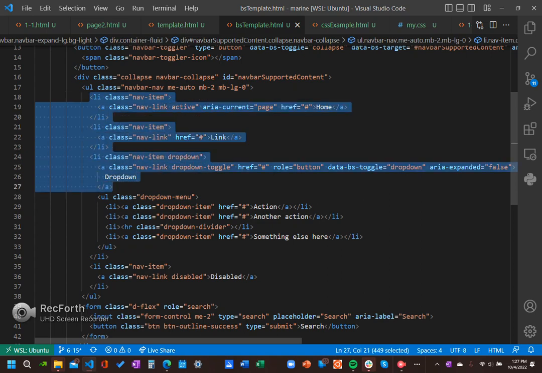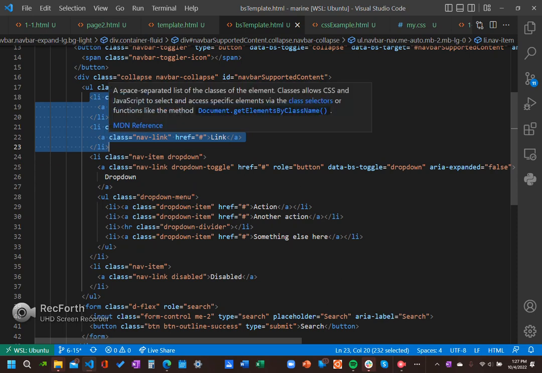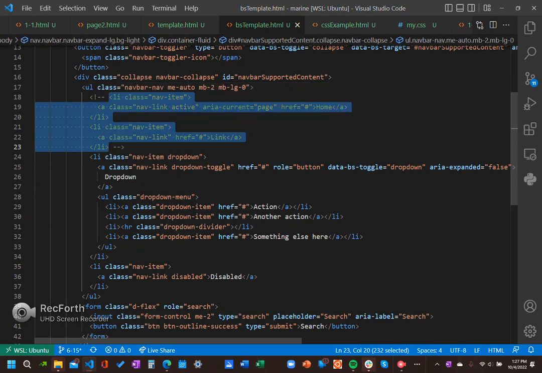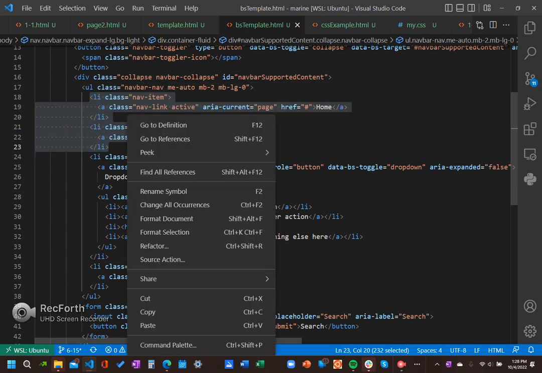So let's look at nav item menu, nav item dropdown. That sounds cool. Let's go Control. What I did is I pressed Control and then /, which is where the question mark is on my keyboard. And I can undo it, and then I can also go like this: I can right-click and comment that.